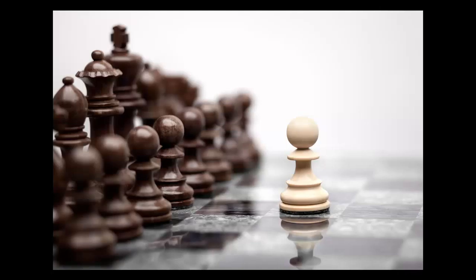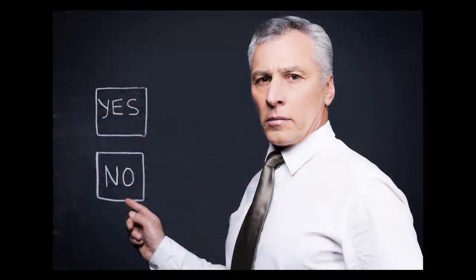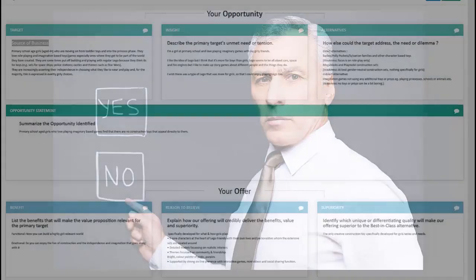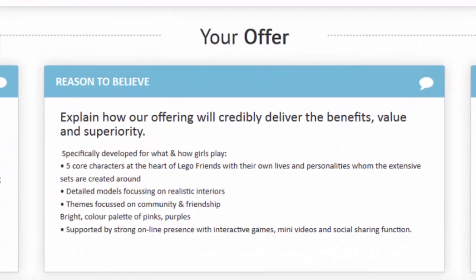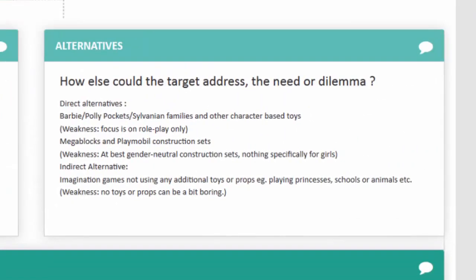But of course the customer will then say, well, hang on a minute, I don't believe that you can promise that. I don't believe that you can deliver that. I don't believe you can make my biggest problem go away. Give me a reason to believe that you can. So the fifth element of a good value proposition is what we call the reason to believe. The proof that we can make the benefit come to life and deliver the promise to solve the insight, despite the fact that all those alternatives have previously failed to do so in the past.